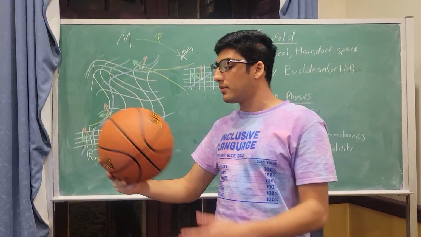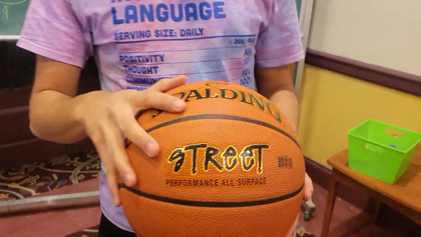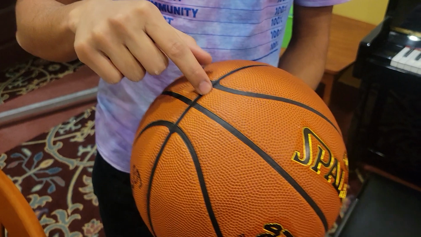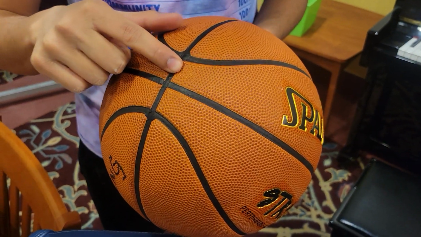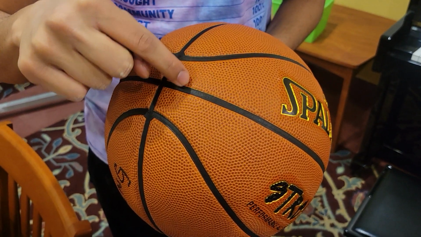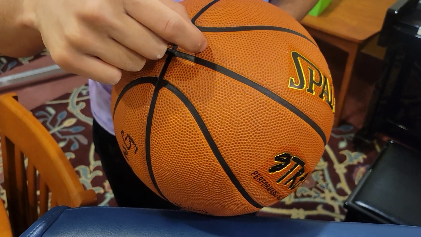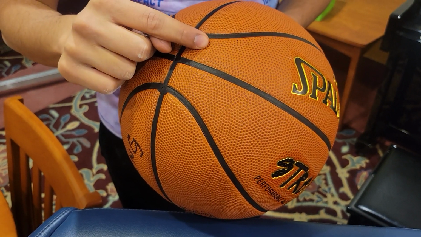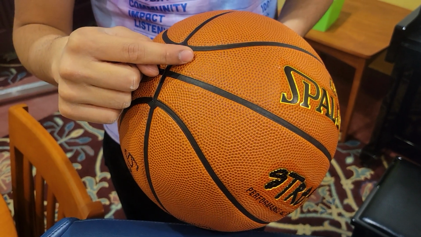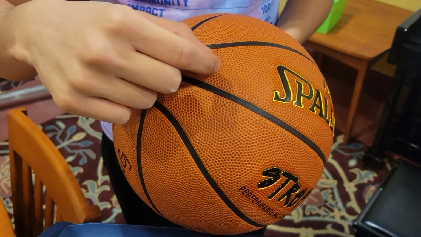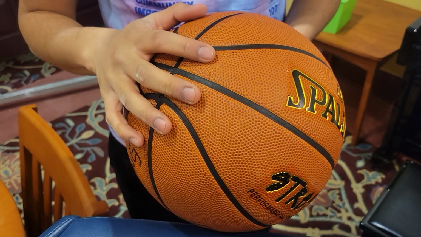What if you had to zoom in? What if you were an ant on the surface of this ball? If you were an ant, you can't see the global properties of this ball. All you can see are the local properties. All you can see is what's like directly around you. And to the ant, well, the ball isn't curved. It's obviously flat, right? Because, hey, if you zoom in far enough, it looks flat.